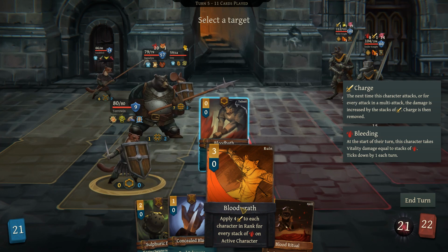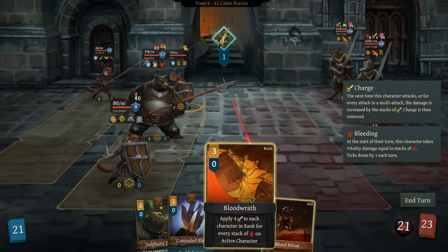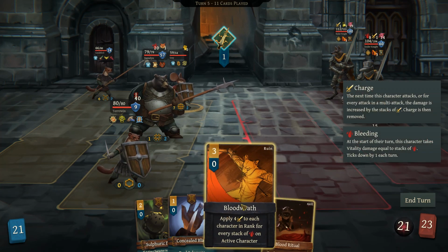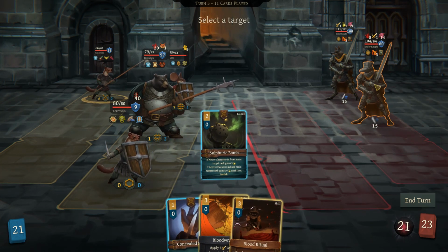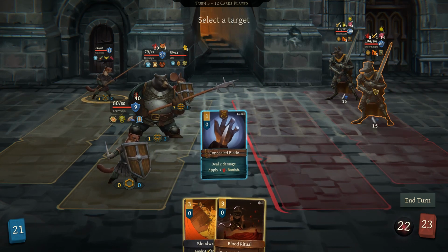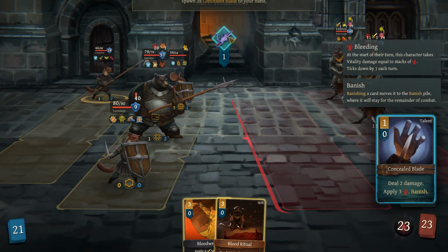Wow. Okay, that's exciting. So you pick up 40 stacks of that real quick. You're going to pick up the Blood Wrath. Am I going to Blood Ritual first? No, of course I need the blood, right. Oh, actually, it has to be the active character, though. Shoot. Well, never mind. We're not going to Blood Wrath. Throw a sulfur bomb over there, and then now we can actually apply bleeds. So let's go ahead and do some of that.